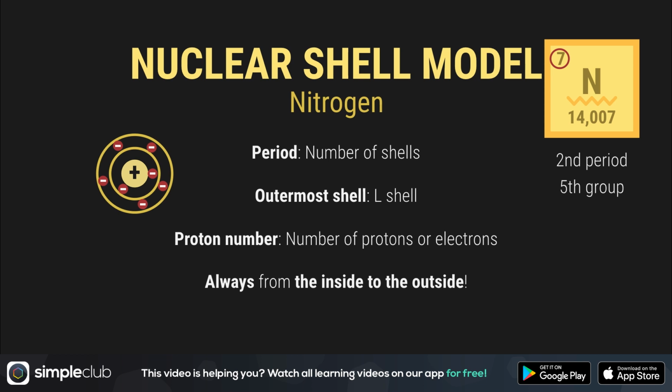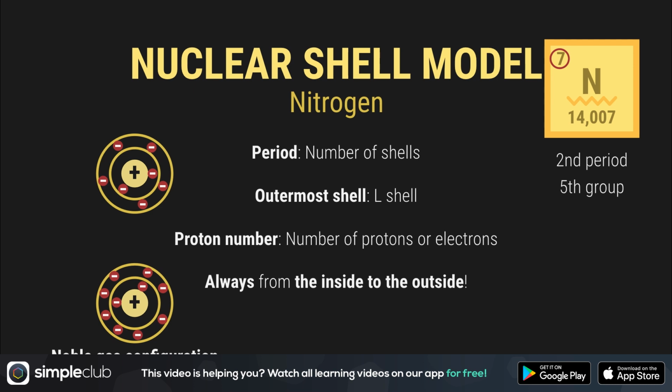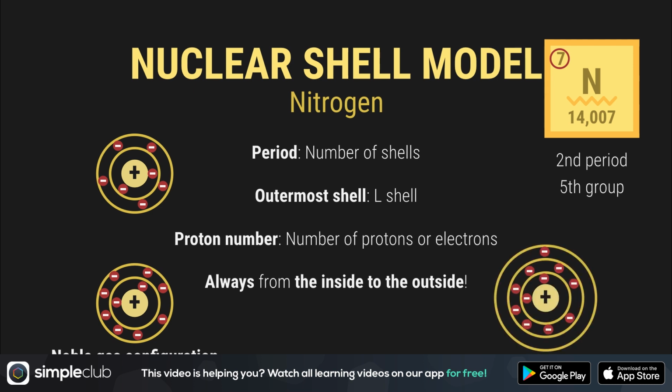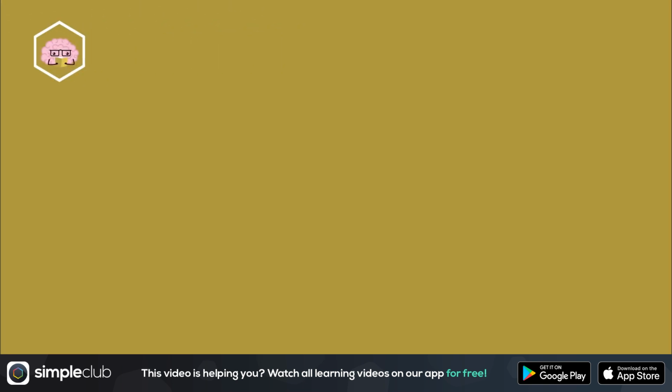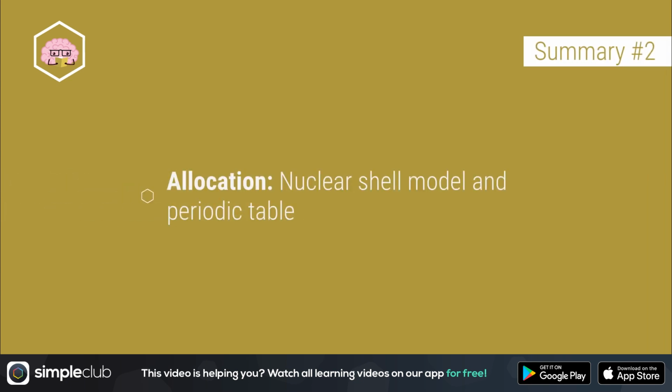The outermost shell helps us guess how the element is going to react in most cases. Atoms always want their outermost shell to be filled, and therefore would like 8 electrons in their outermost shell. That is also called the noble gas configuration. On our right, we have sodium as an example. Sodium would rather lose its outermost electron to reach the noble gas configuration than take 7 more. But let's not go deeper than that. The most important thing is that you are able to place the periodic table elements' electrons in the right shells according to the nuclear shell model.